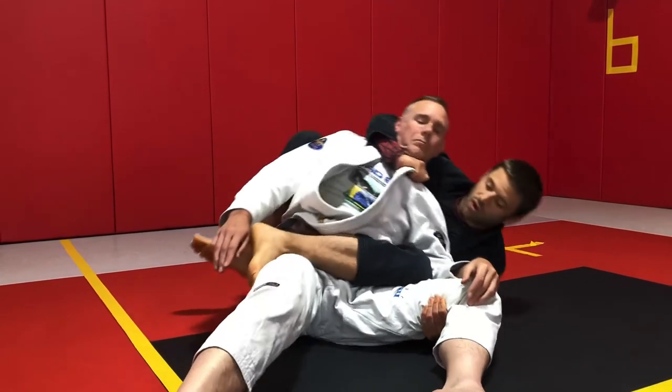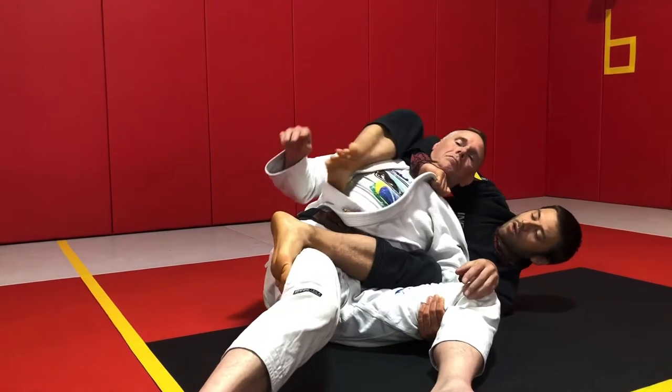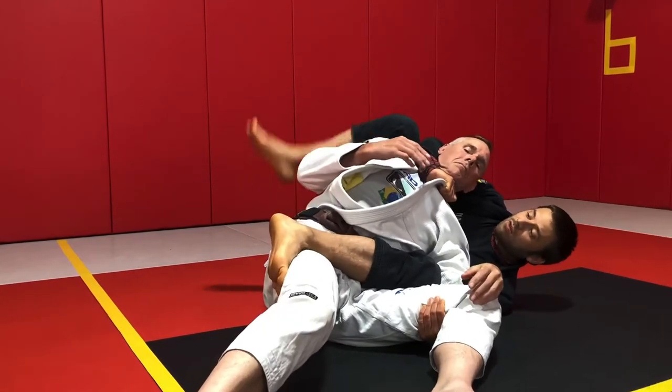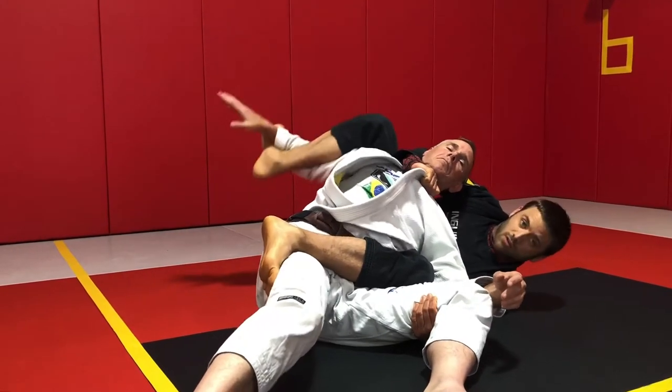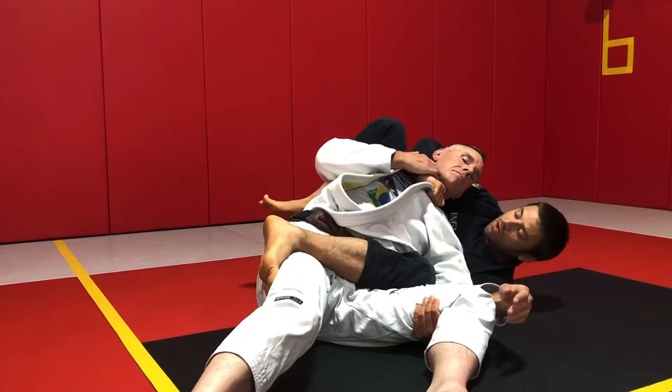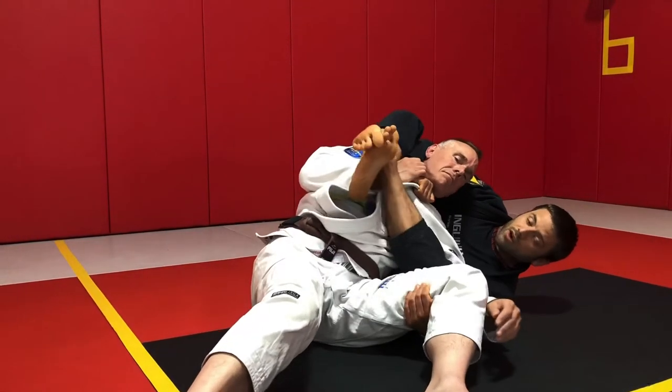I'll fall to my shoulder, and now I'm going to take my right leg and throw it up over my partner's shoulder. If I beat his arm and get there first, I'll peel his arm out and hold it like this so that he can't reach back in. But if he instead beats me and makes a grip on my wrist, I just close over his arm and then cross my feet.